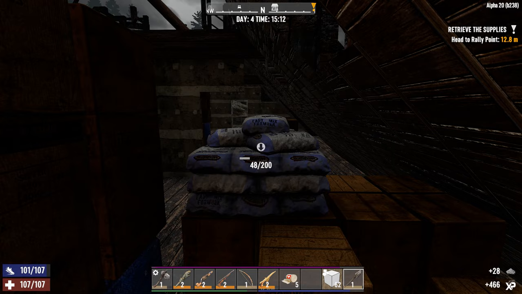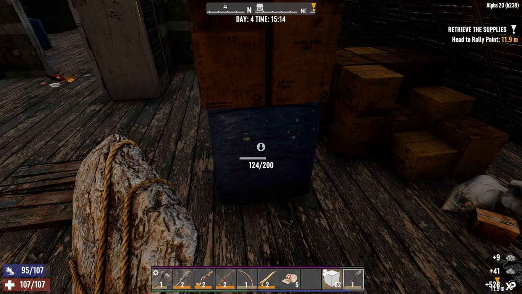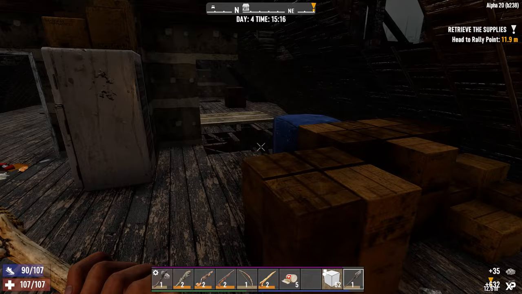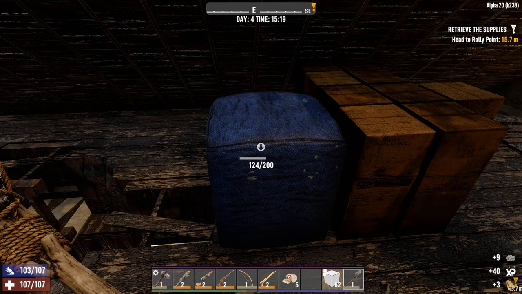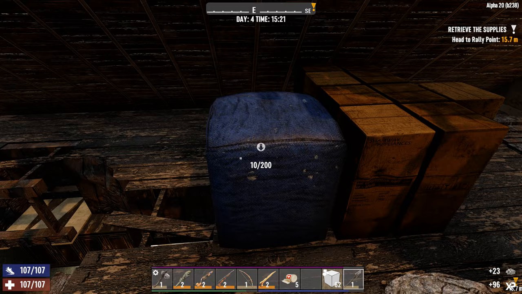Just kind of kill it. We need some for later base building. We're gonna get this as well. Very good. All right. I'm gonna break this down, why not? There we go. We got a little bit of wood from that. Let's get this cobblestone over here as well. We definitely need cobblestone for later when we do the base building.